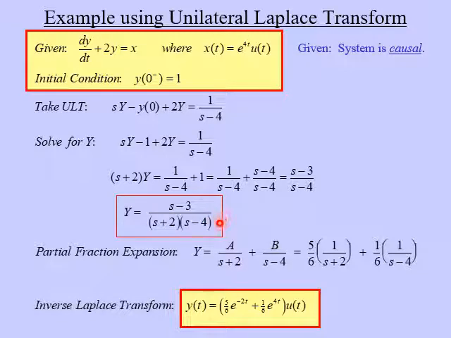Now, our last step is to do the inverse Laplace transform here to go back to y of t. So we can do partial fraction expansion. We can break this thing up into two terms, a over s plus 2 plus b over s minus 4. Using the methods for partial fractions, we find that a is equal to 5 over 6 and b is equal to 1 over 6.